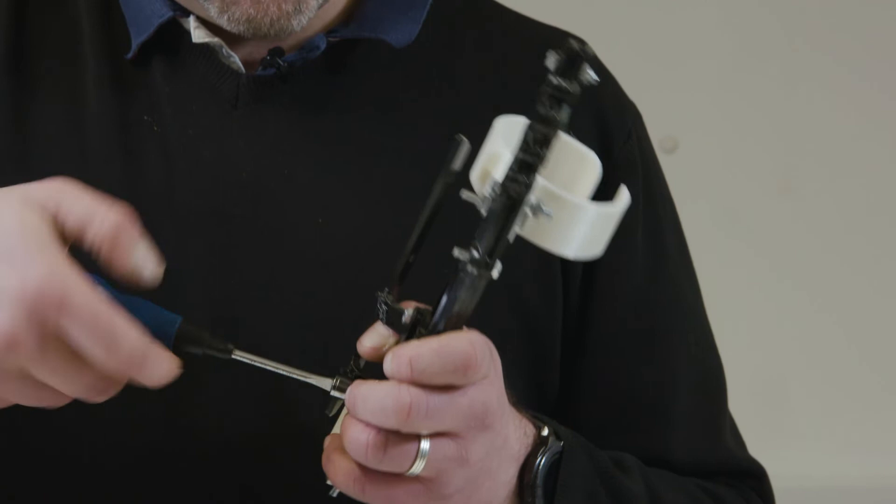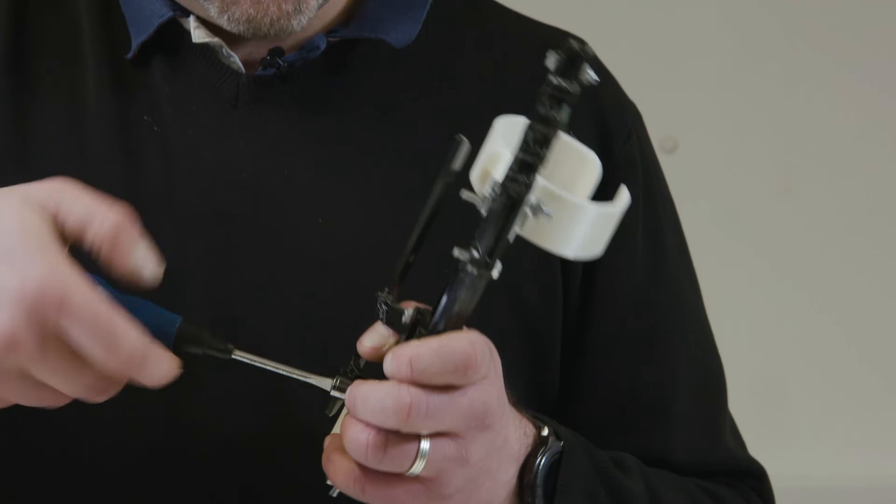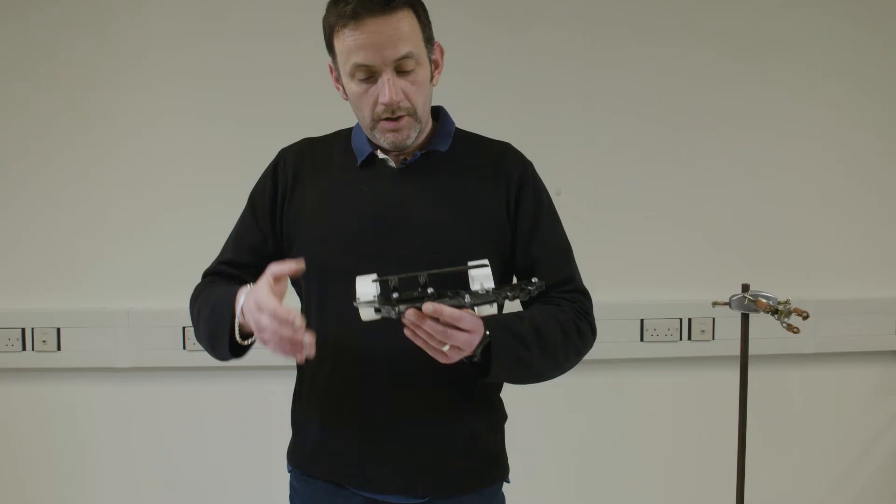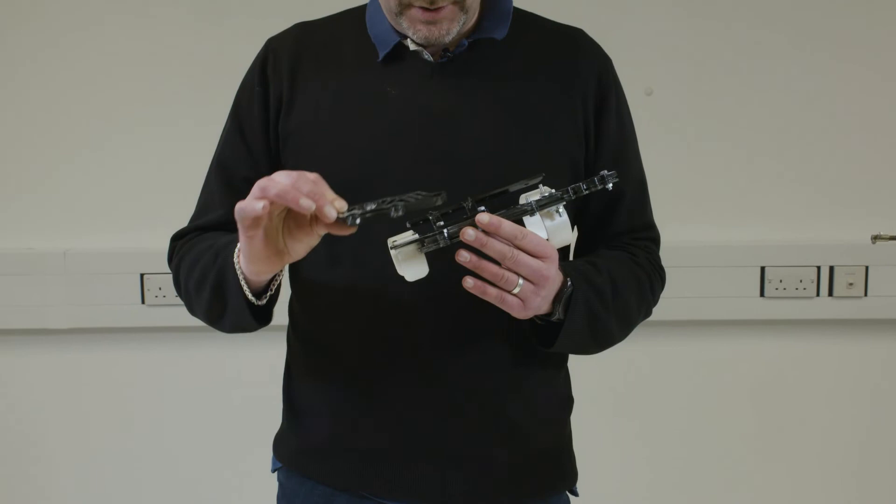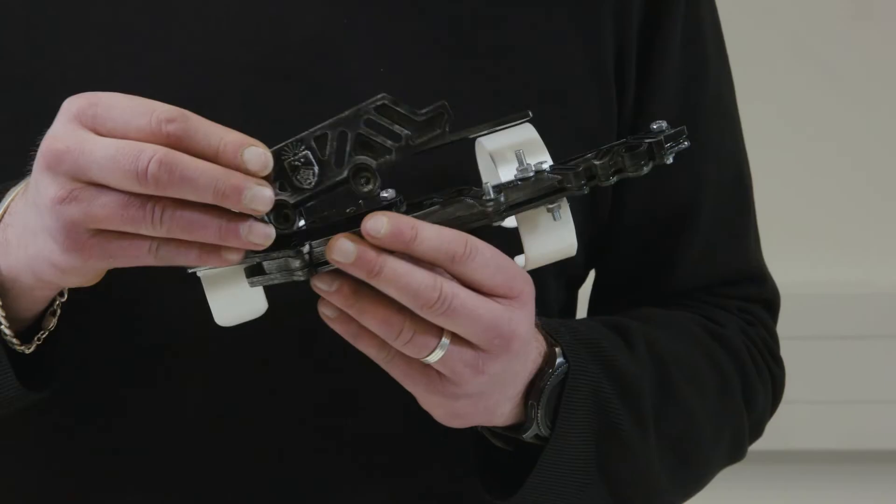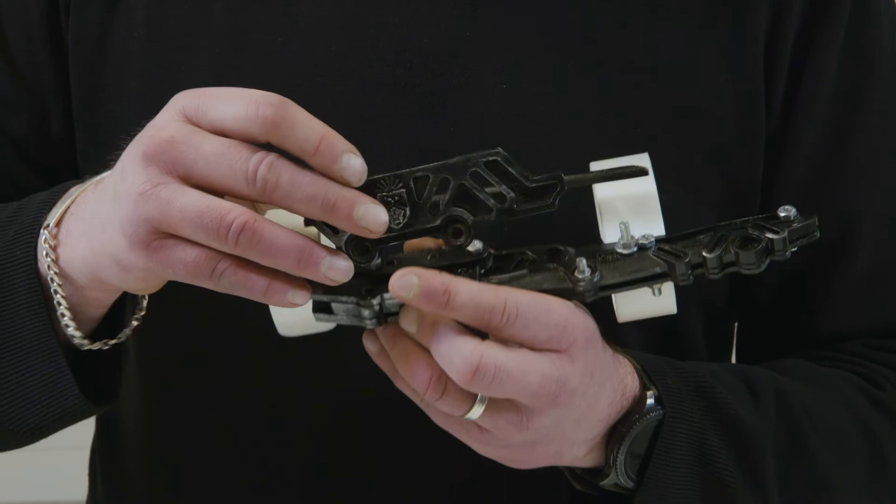So this is the first phase of the build of the forearm. You notice the blast plate mount sits here. What we've now got is we've got the lower mount. This sits just beneath. If I remove this, see these two lower holes. These two lower holes will guide in your nuts and bolts.